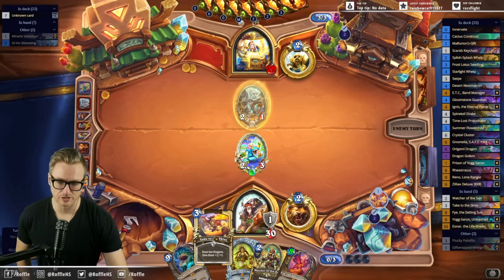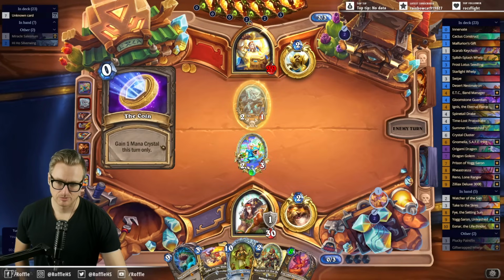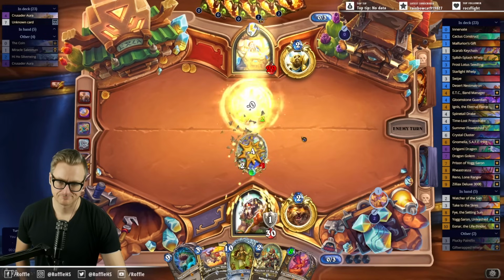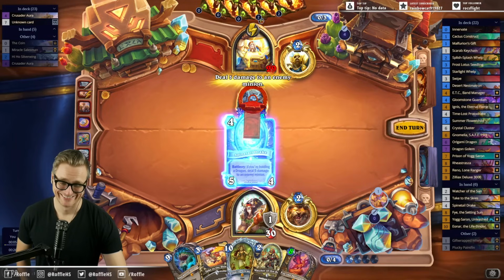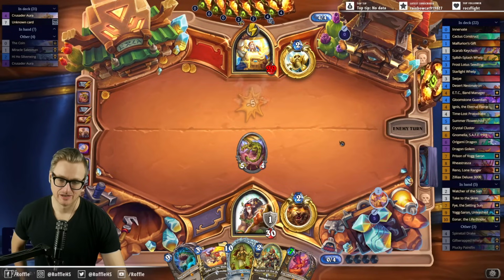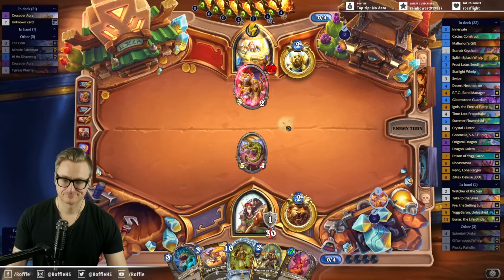I would like to develop this next turn just so that we have a chance at 5 mana plays that are maybe a little bit better than just developing a Watcher. Wow. That's an extraordinary draw. And potentially helps waste some of their Crusader Aura value. Or not.